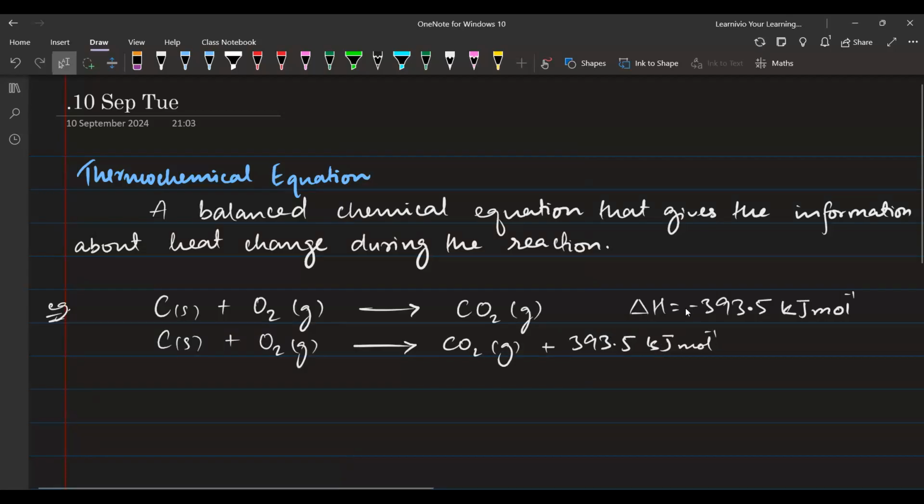Sir, आप बोलिएगा सर यहाँ पे माइनस है, यहाँ पे अपने प्लस है. See, minus, it is telling us something. It is not giving you any idea about the value of enthalpy. Value of enthalpy is 393. Now, released or absorbed, the heat exchange, heat is taken by the system or given out. That is the information given by negative. So now we know that when this reaction happened, 393.5 kilojoule of heat was given out. So given out, obviously it will be on the product side as positive. Does it make sense? Yes or no? Please tell me. Yes, sir.